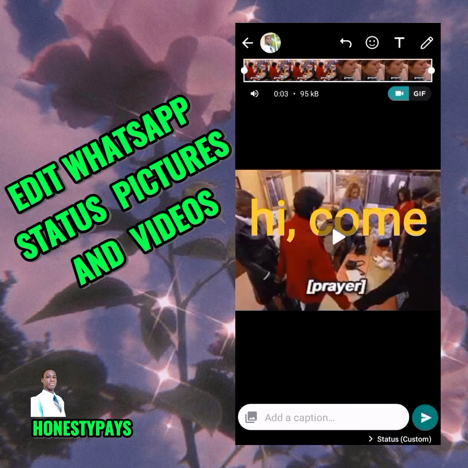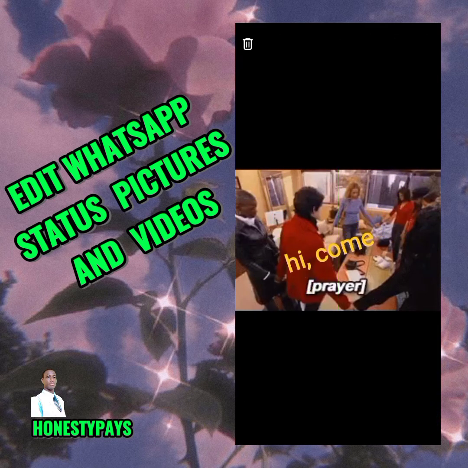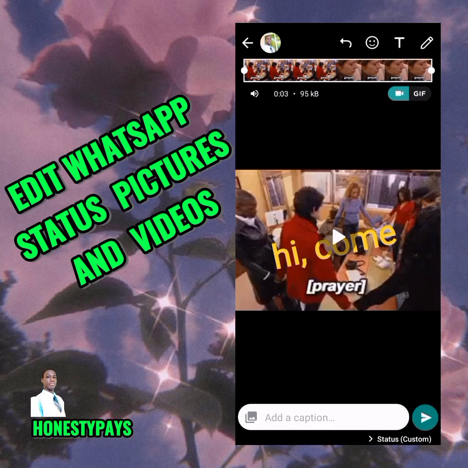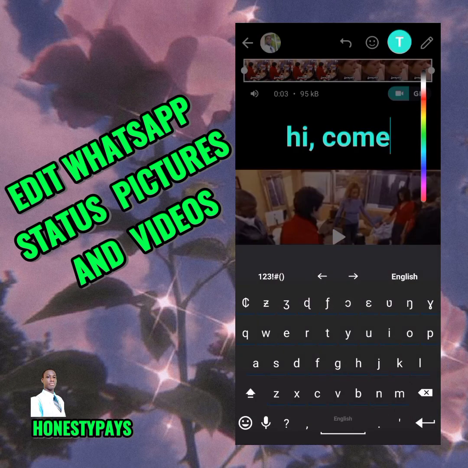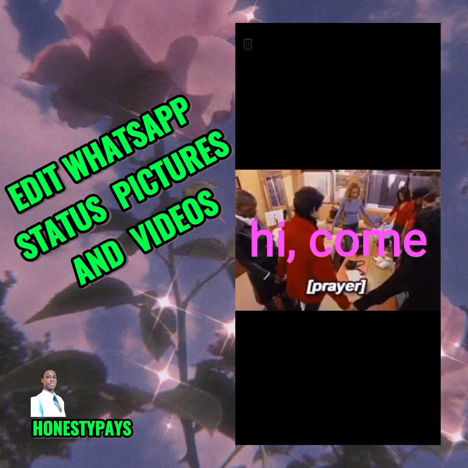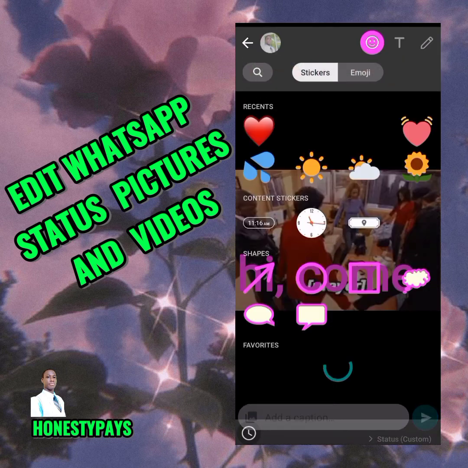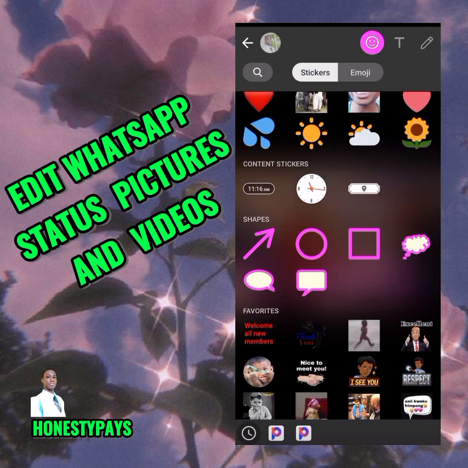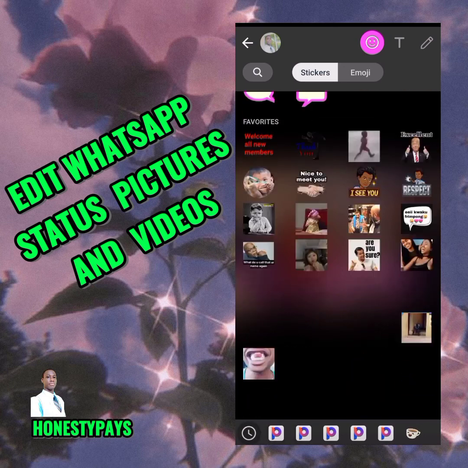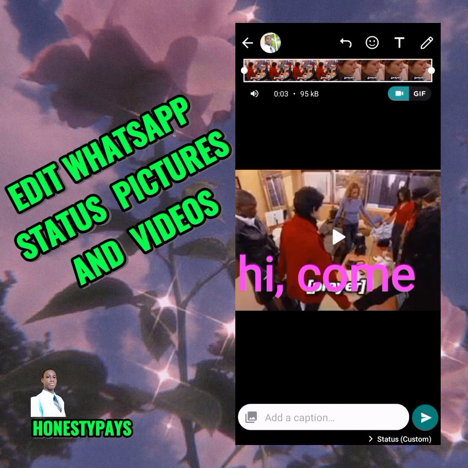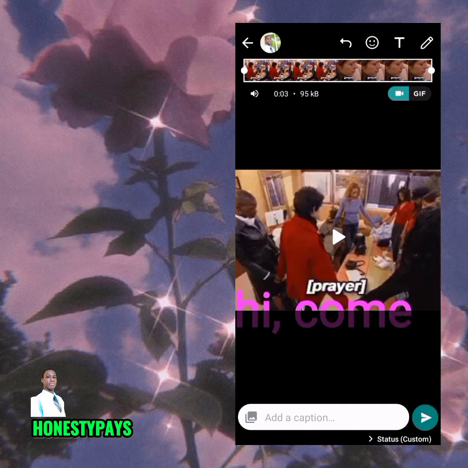So after that too, you can also make it bigger or small, any way you want it, wherever you want it. And then if you want to change the colors too, you can change it. You see, now it's looking so lovely. We are editing GIF. You can also add emojis and stickers, same on the GIFs as we did on the pictures and other stuff. So these are the tricks.